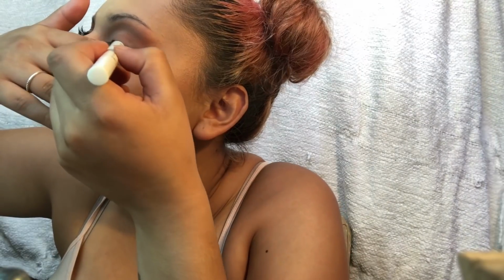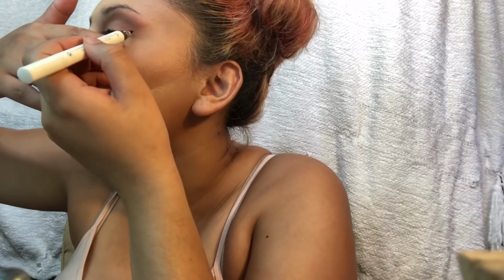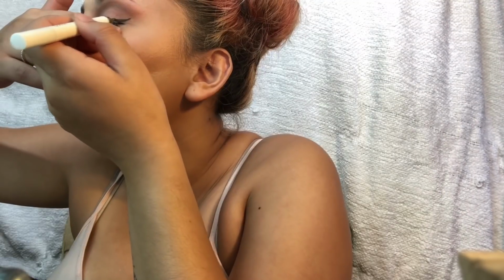Now for the liner, this is the most important part. I really hope I don't screw it up. She goes extreme cat eye. So far, this is this eye. And then the same thing with the other eye, obviously.